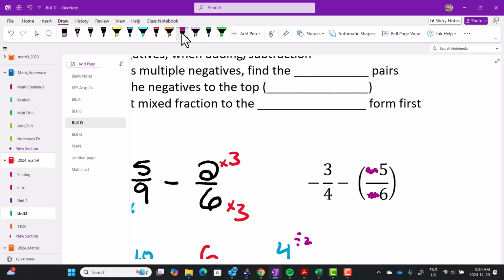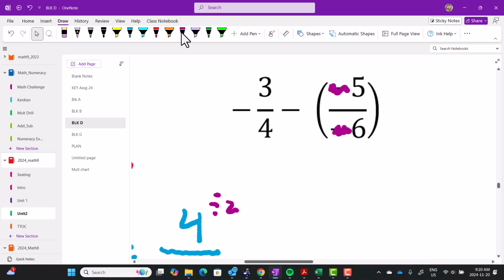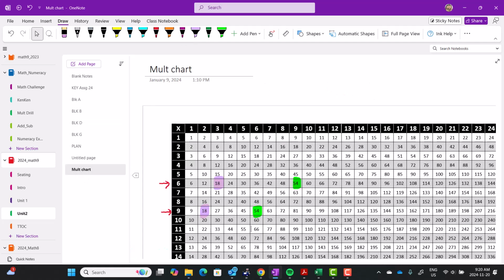All right? So now, maybe we clean it up, maybe we don't, but it doesn't really matter. We look at this and we go, okay, now we get to adding and subtracting. Our bottoms are different, so what number can 4 and 6 both fit into? We're going to make it out of the same size. What's our common denominator for 4 and 6? Yes, Evelina? 12. So you can look across your 4, look across your 6. Here's our 4, here's our 6, there's a 12 and a 12. But 24 works as well, and there are other ones that work.